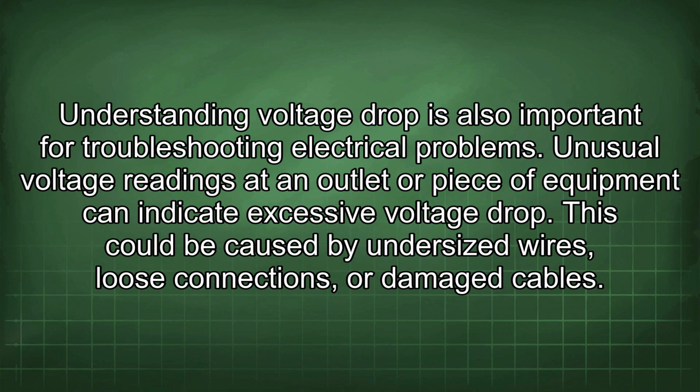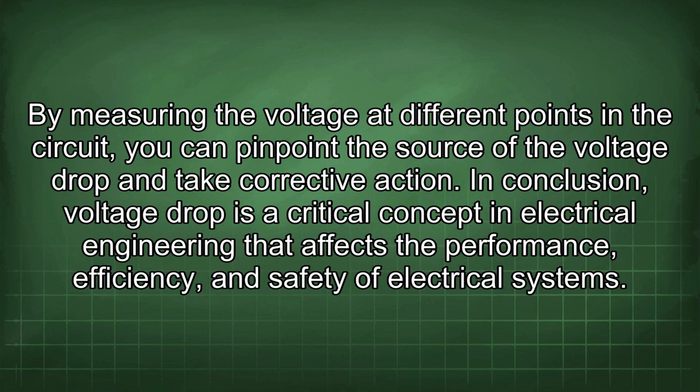Understanding voltage drop is also important for troubleshooting electrical problems. Unusual voltage readings at an outlet or piece of equipment can indicate excessive voltage drop. This could be caused by undersized wires, loose connections, or damaged cables. By measuring the voltage at different points in the circuit, you can pinpoint the source of the voltage drop and take corrective action. In conclusion, voltage drop is a critical concept in electrical engineering that affects the performance, efficiency, and safety of electrical systems.